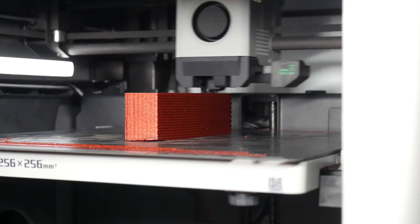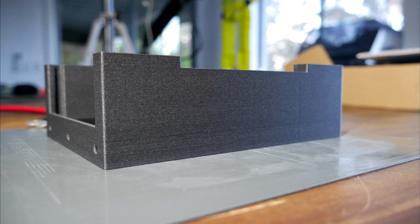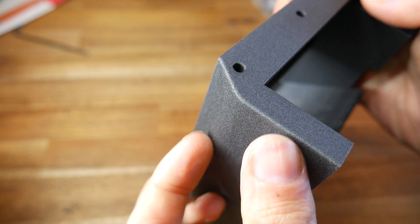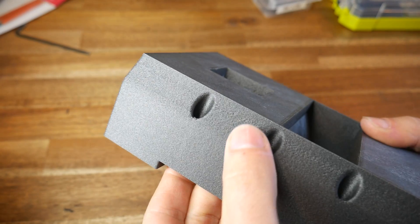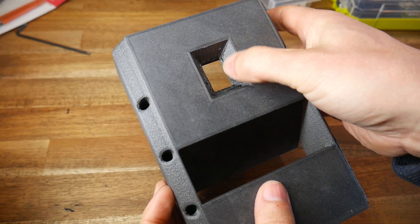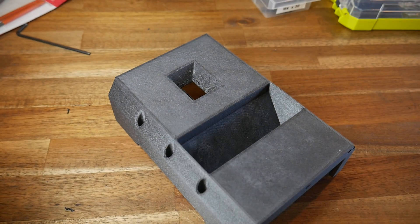So how good a job did this 3D printer do for this project? Most of the parts were printed in carbon-infused nylon, and with the sealed chamber you can see there was absolutely zero warping or distortion. This filament has a fine matte texture that looks incredible and does a great job of masking layer lines, with all corners crisp and clear. My only problem was that some surfaces, despite overhangs not being too steep, didn't seem to have proper part cooling — I'll pass this on to Bambu Lab so they can tweak the slicer profile.